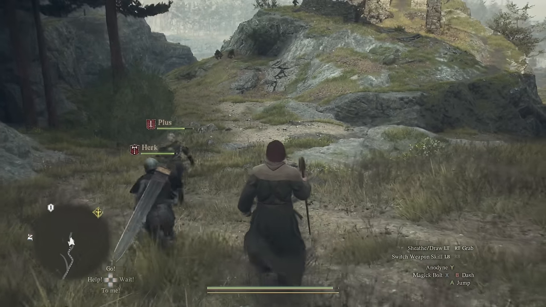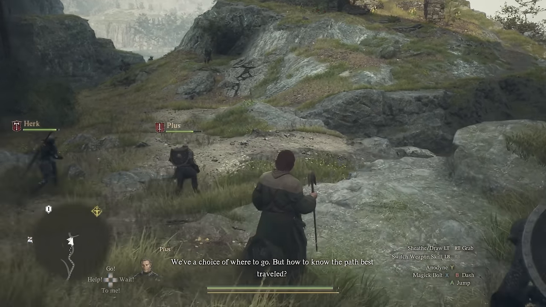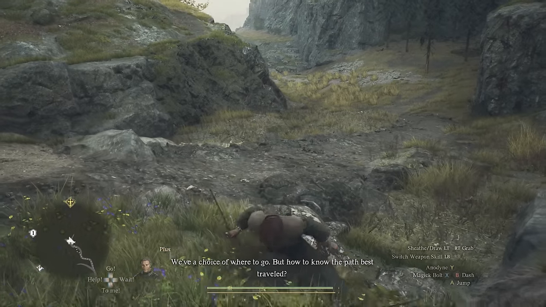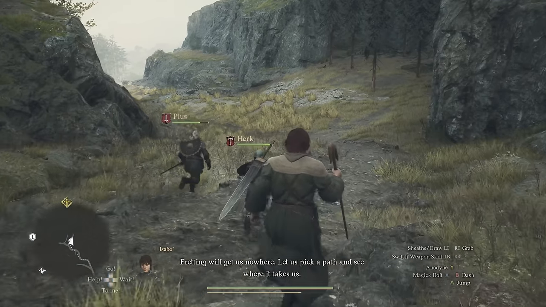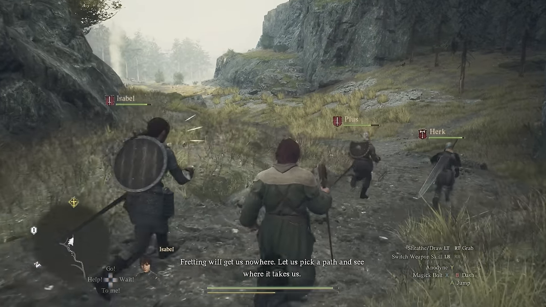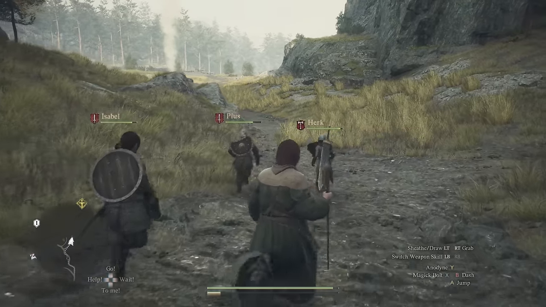It's just, there's a fight round literally every corner. With a choice of where to go, but how to know the path best traveled? Fretting will get us nowhere. Let us pick a path and see where it takes us. I like that. Let's do that. I like that a lot.